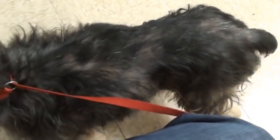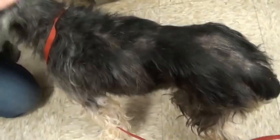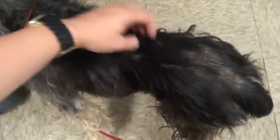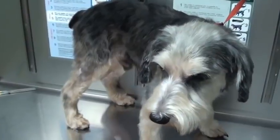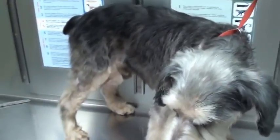He's actually coming towards me instead of just running away now, which is good. Want to go outside? Is that a tail waggle? Barely. Let's see if you can get a tail waggle. Come here. Hello, Princess. Hello. Oh, you're so sweet. I think he kind of likes it. You like that? Now he does. I mean, he wouldn't even like to be touched when we first did this.